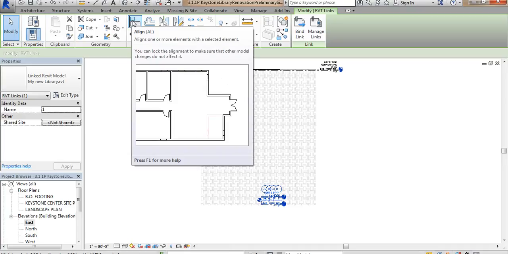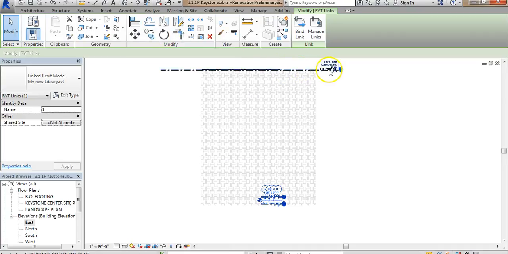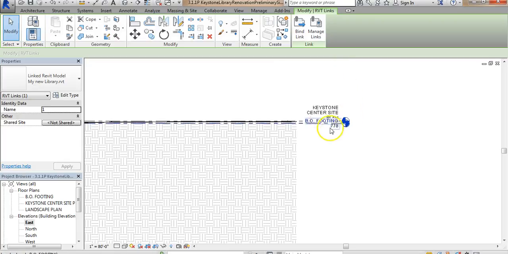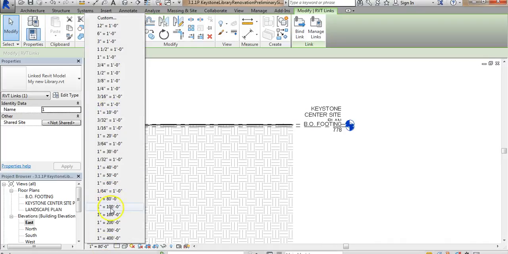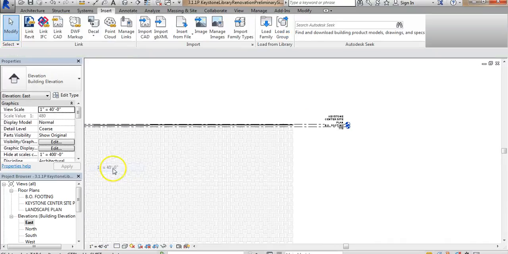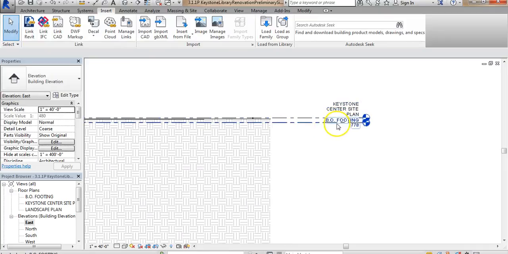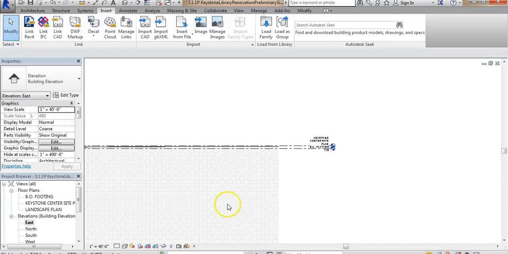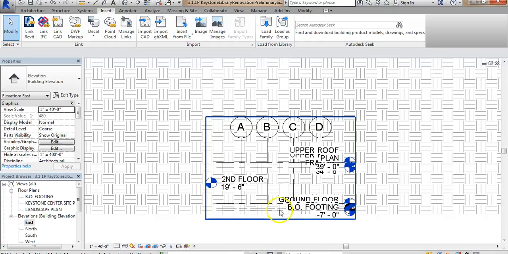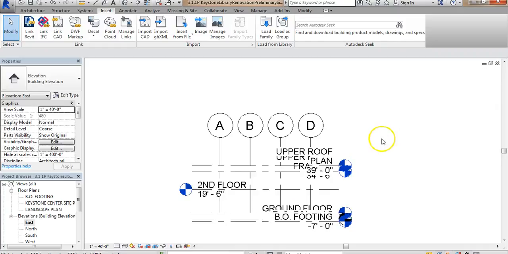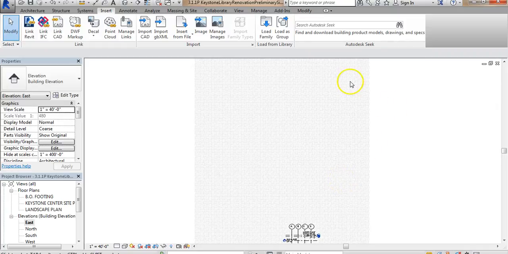And when I align it, I'm going to first click on this up here, and then this, and then I'll move it up. So the first thing is it's very hard to see which of these lines go with which of those, so I'm going to set the scale to 1 equals 40 for me to do this. 1 equals 40. And now it's easier to see. So that's the base of the footings on my site. And if I look down here at this, I can now see here's the base of my footing at this very bottom level of my actual picture. So I'm going to scroll up here.